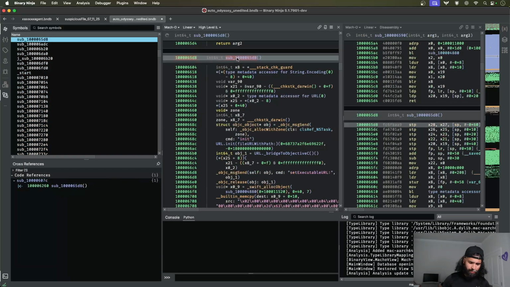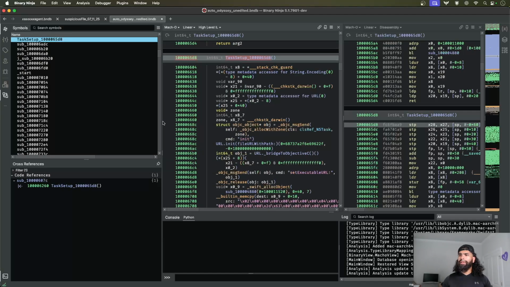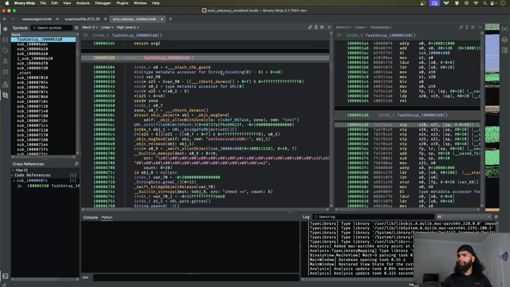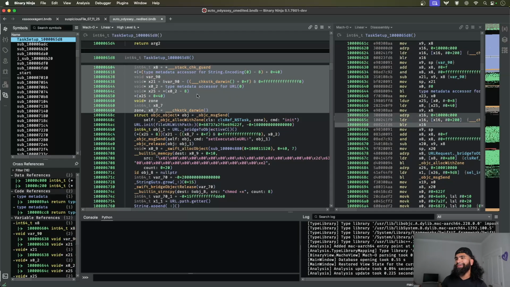I can just rename this for fun to see where I'm at. Task setup. Okay, so let's begin from here. We're going to skip over a bunch of stuff up here. Swift from a decompiled state is pretty verbose. So let's begin where we see the NSTask get initialized.